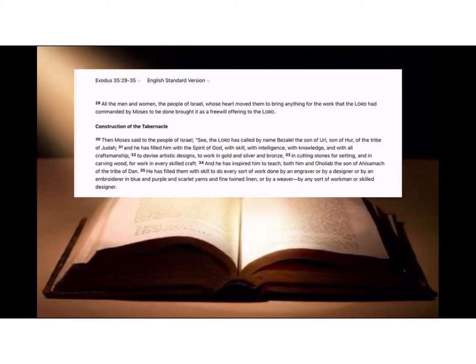All of the men and women, the people of Israel, whose heart moved them to bring anything for the work that the Lord had commanded by Moses to be done, brought it as a free will offering to the Lord. Then Moses said to the people of Israel, "See, the Lord has called by name Bezalel, the son of Uri, son of Hur, of the tribe of Judah, and he has filled him with the Spirit of God, with skill, with intelligence, with knowledge, and with all craftsmanship, to devise artistic designs, to work in gold and silver and bronze, in cutting stones for setting, and in carving wood, for work in every skilled craft.